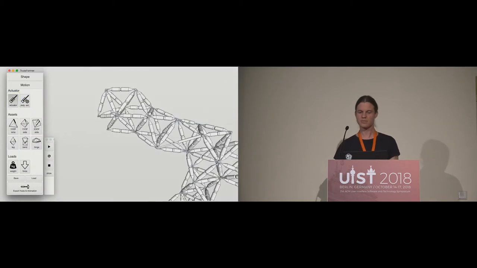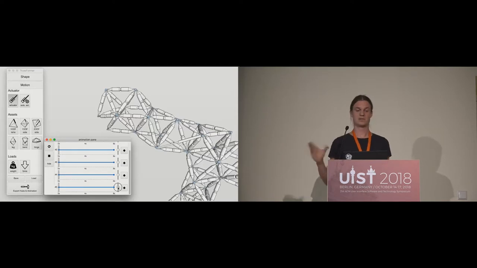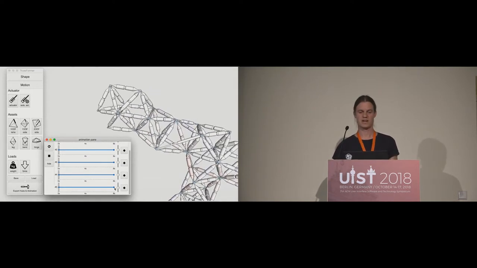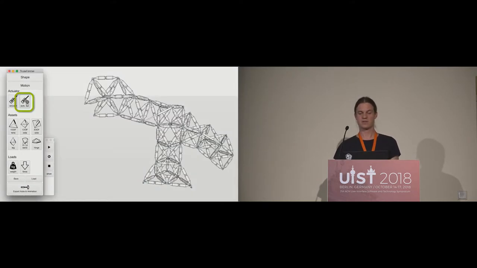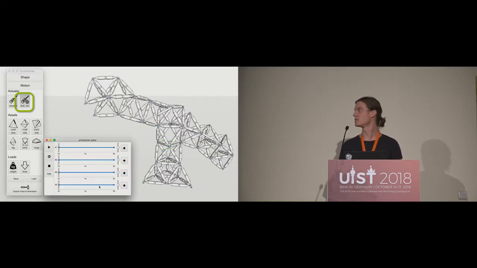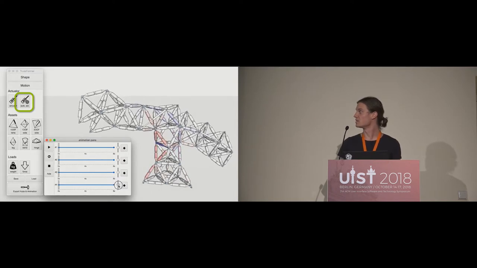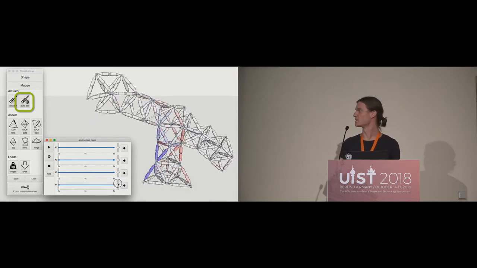However, it might be hard to tell in this example that placing the actuator there will cause the mouth of the T-Rex to open. So it's very unintuitive. To help users with design, we came up with the automatic actuator placement tool, where users only have to demonstrate the movement. They click on, pull on any of the node points of the structure, and the system responds with placing one actuator at the right point in the design. In this case, there down in the body of the T-Rex.